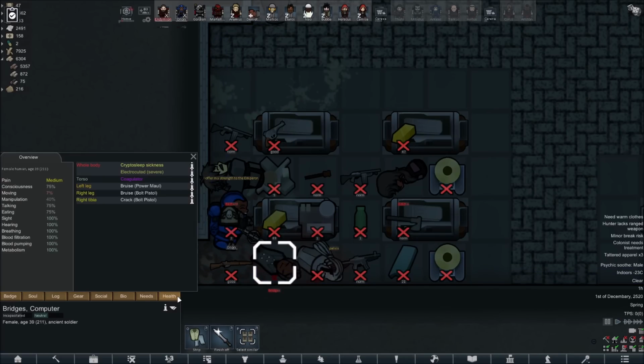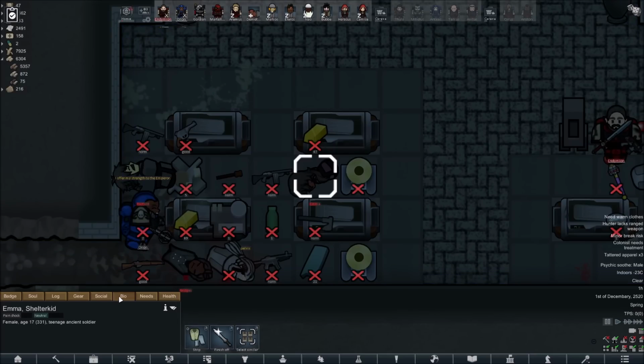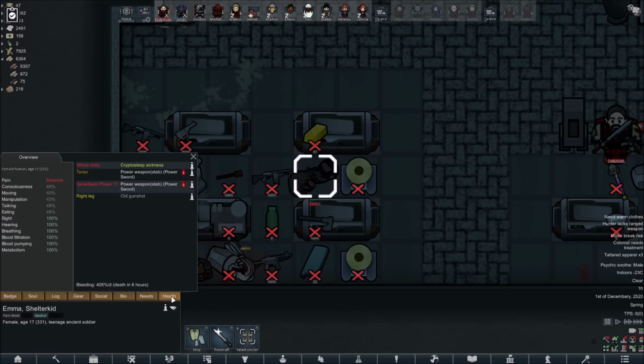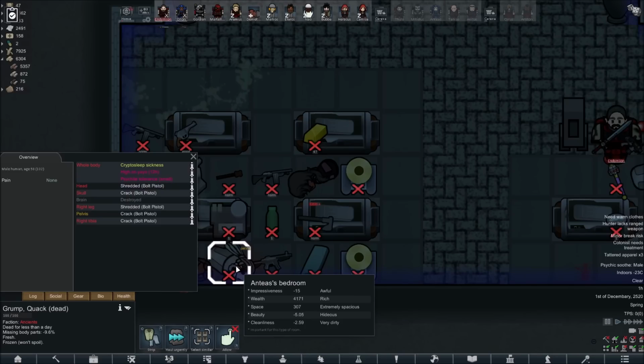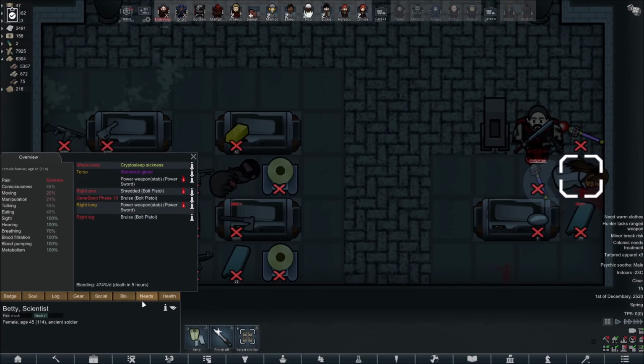Bridges will be fine. She's a competent fighter, but can't offer much else for us. So that's a tough one. Could be a combat servitor, potentially. Emma was only really good with animals. Also dying, so I don't see any reason to try to save her. Grump is dead. Not too concerned. And then Betty is dying.